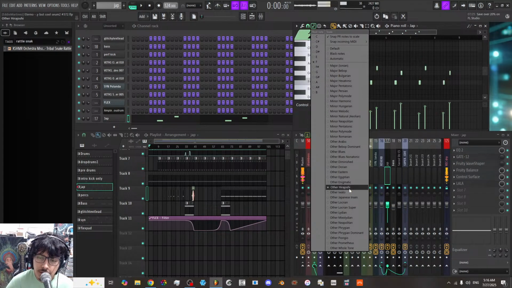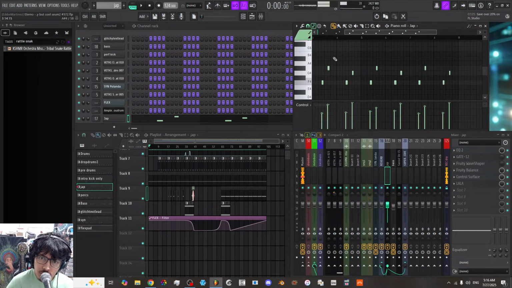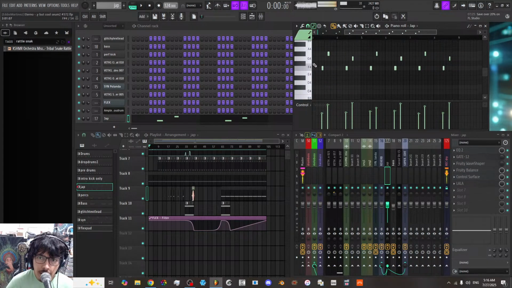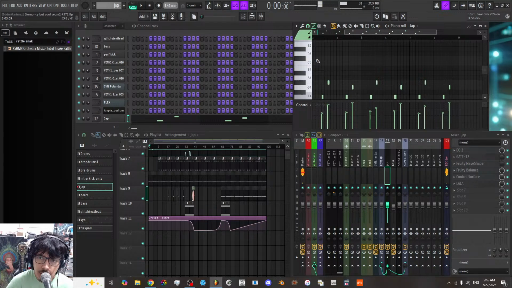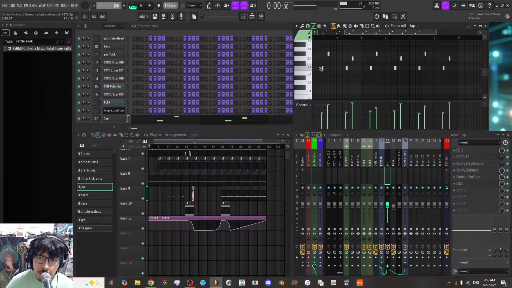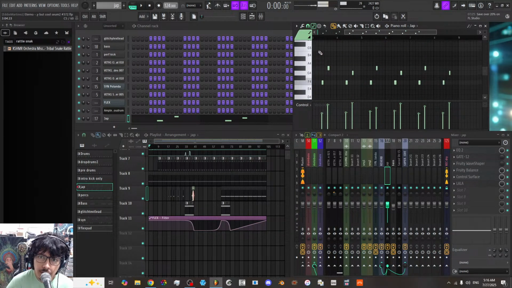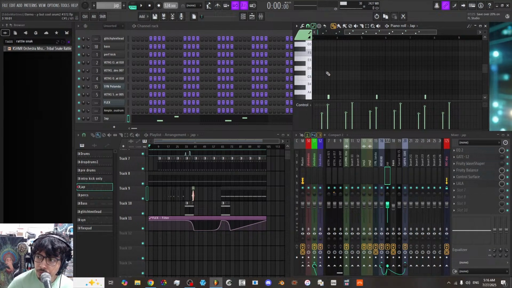It's a Japanese scale made up of 5 notes. It only has 5 notes, not 7. So it's F, G, A flat, C, and D flat. So F, G, A flat, C, D flat.